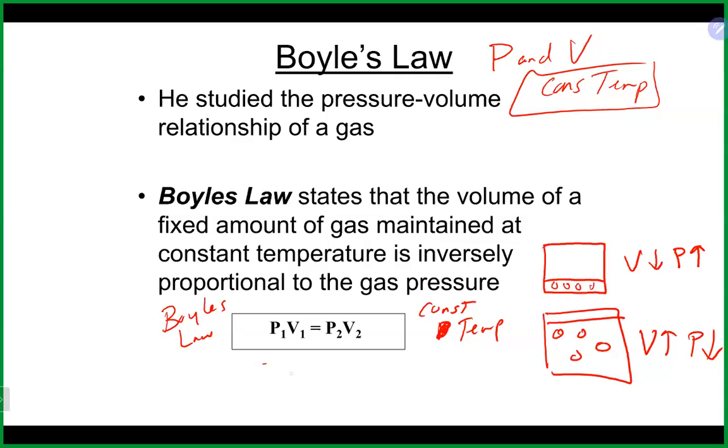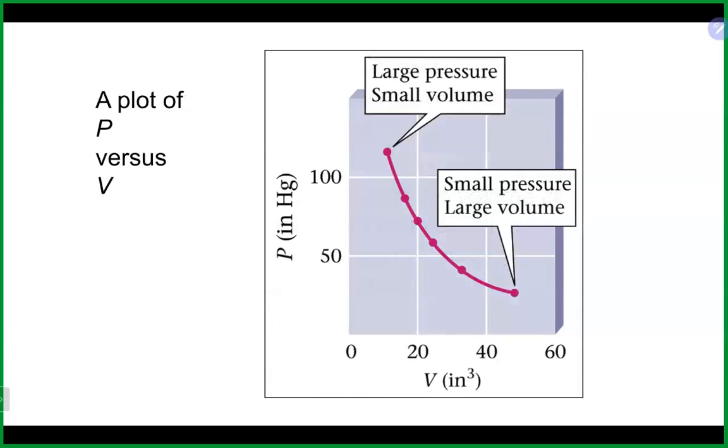This is an equal sign here, and a bunch of gas laws have an equal sign. What happens when we move things from one side to the other across an equal sign? They end up in the opposite location, yes? So although it's not really a fraction, if I need to move P2 to this side, it ends up on the bottom, right? And if I need to move V1 to that side, it ends up on the bottom. Opposite locations, right, is multiplying and dividing when you do that. So when we look at a graph of Boyle's law, as we can see here, much smaller volume, much higher pressure.